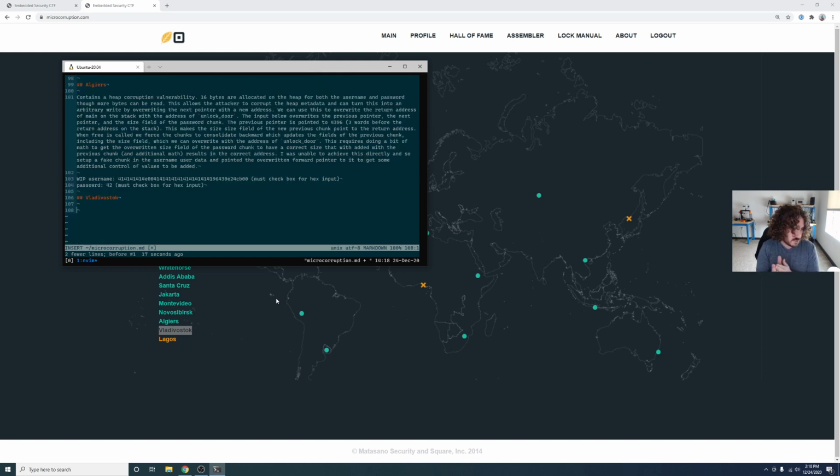So let's document this. ASLR is in place. We have a format string vulnerability from the username, 2 words down the stack.